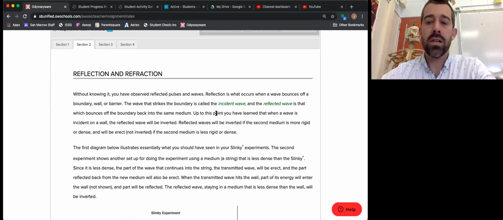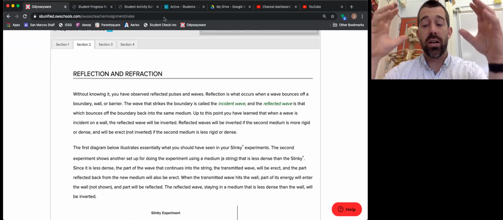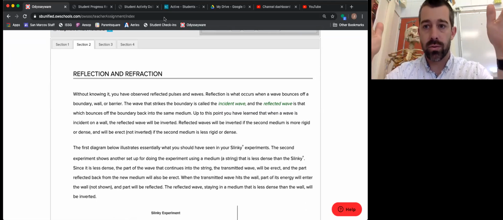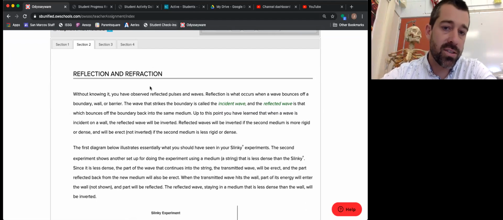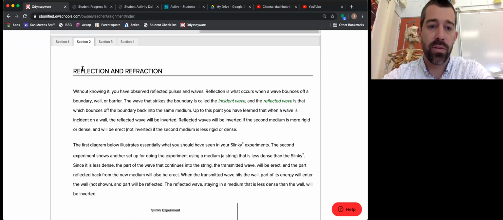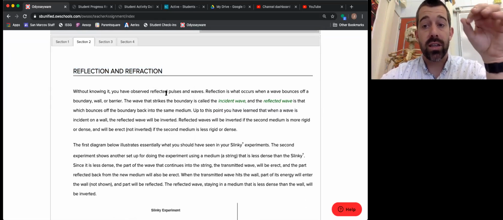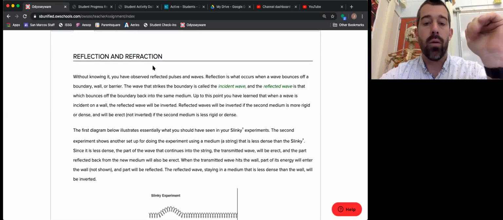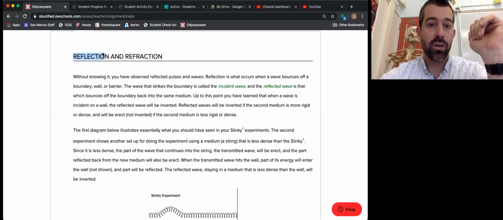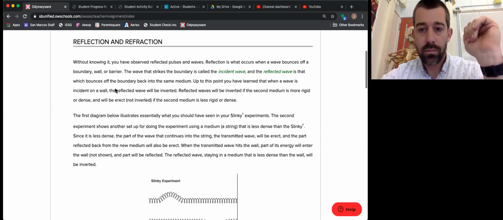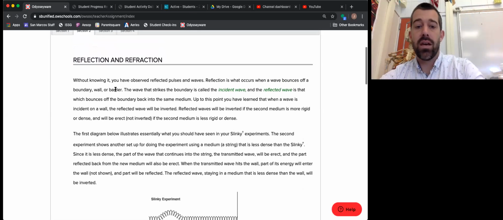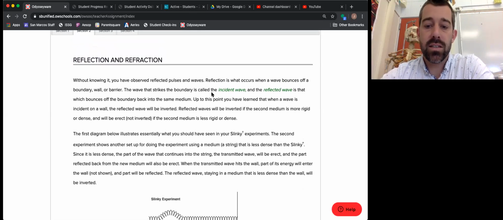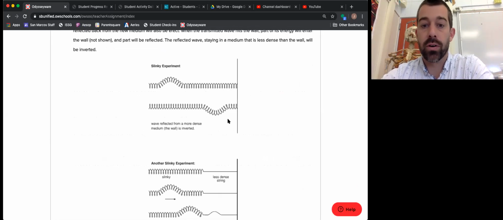Okay. So basically what this section is talking about is weird stuff waves do. That's what wave phenomena means, weird stuff waves do. And so the first two things we're going to be talking about are reflection and refraction. And to be honest, the questions at the bottom don't really focus on refraction, and I think that's probably a good thing. We will talk about it briefly, but what we're really going to focus on is the idea of reflection. So this is really important for our initial vocab.